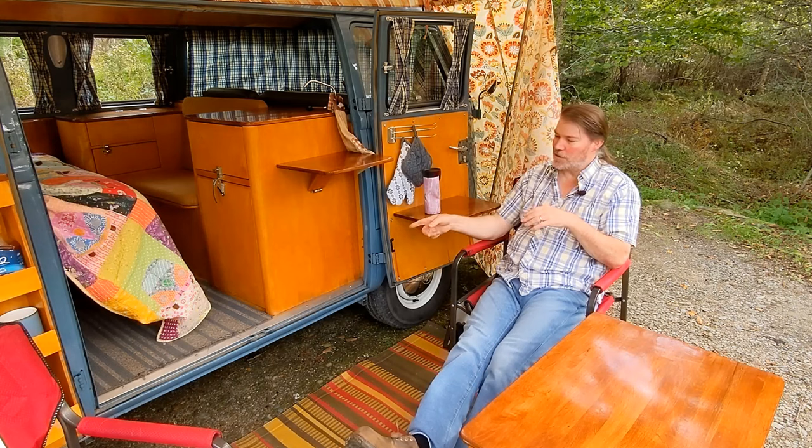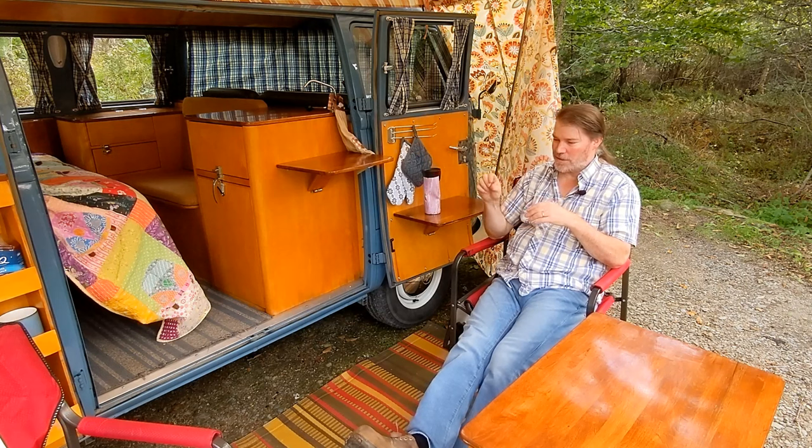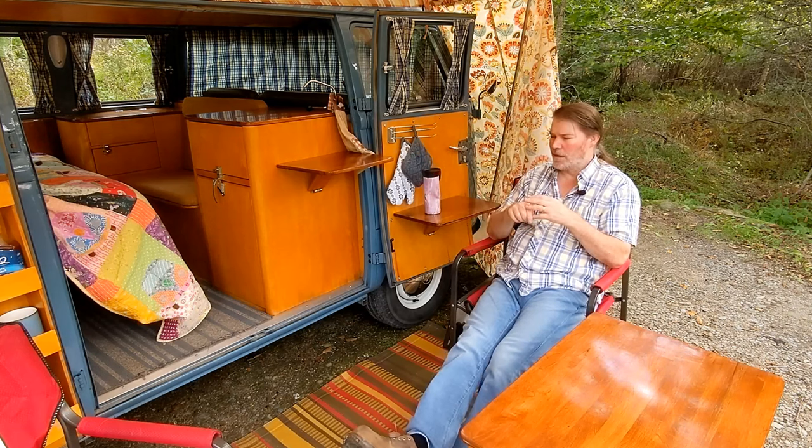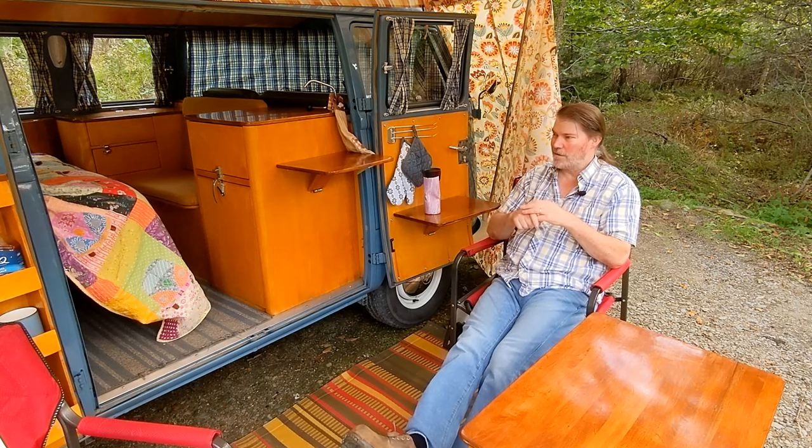And there's also insulation under the floor panel and under the panel over the engine. It's basically 1/8 inch thick high density foam with aluminum foil on it. I think it's underlay for hardwood floors. I'm not sure. But it's just a little extra to keep that heat in or out.